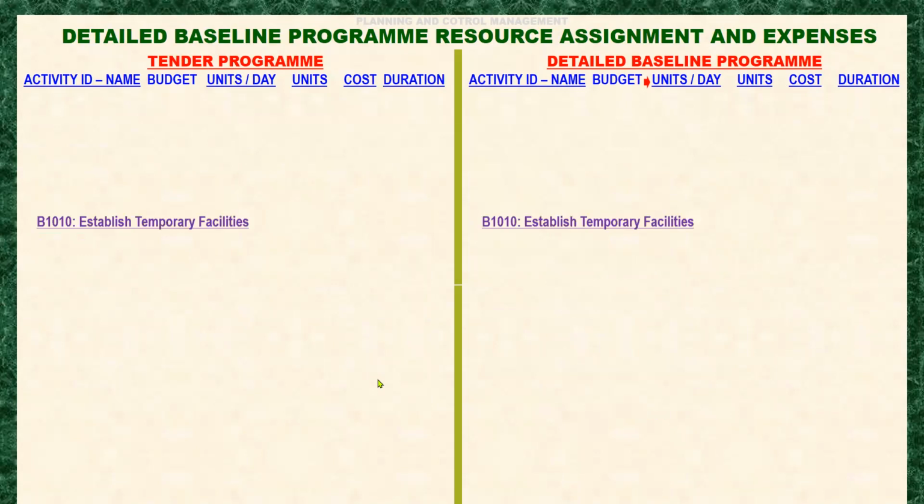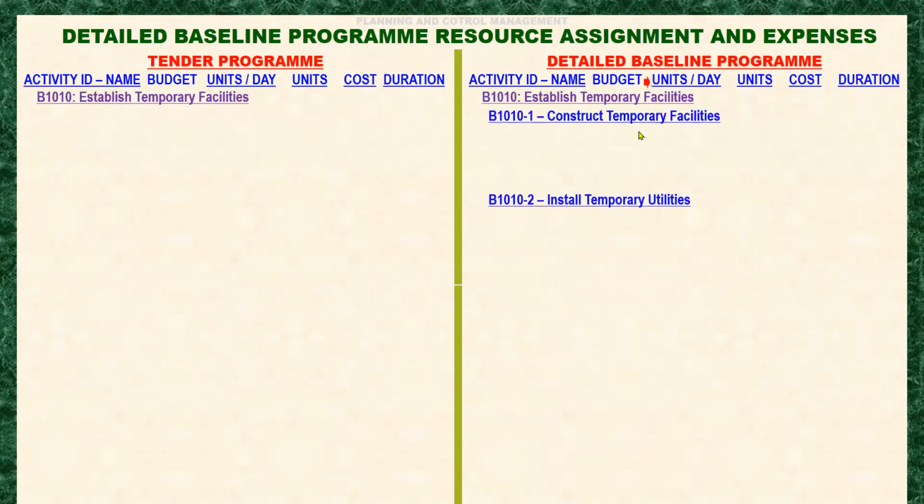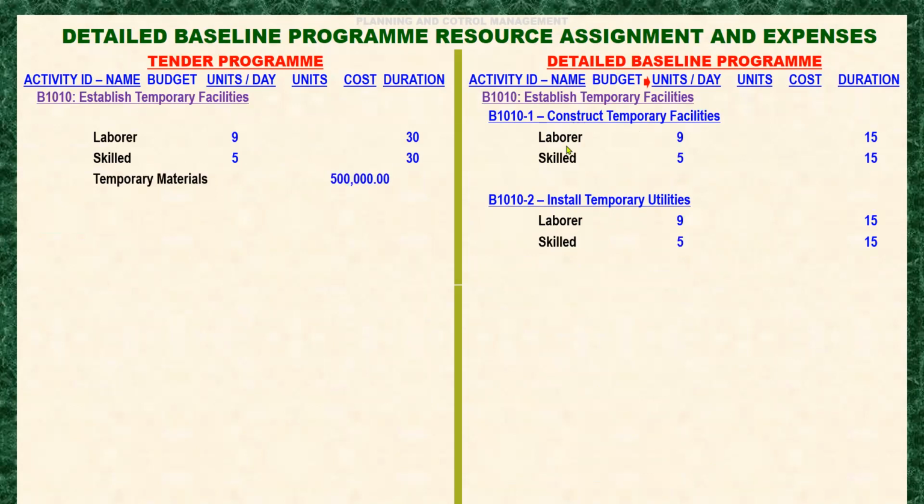Okay, we have the temporary facilities. It is split down into two activities, and the resources here are also broken down into two, as shown here. Skilled is 5 and 30, and we have the skilled 5 and 5 also for 15 duration.